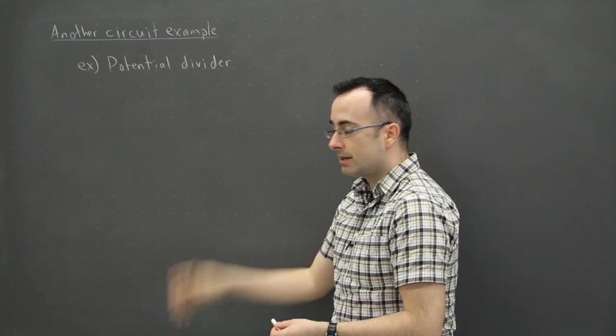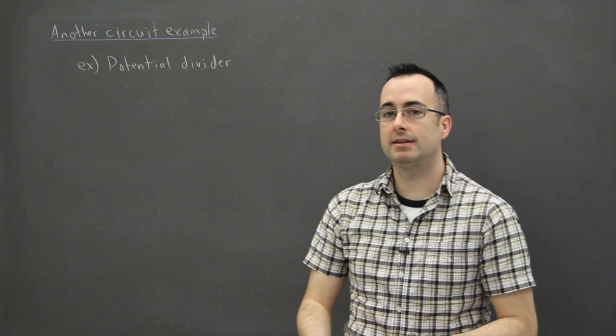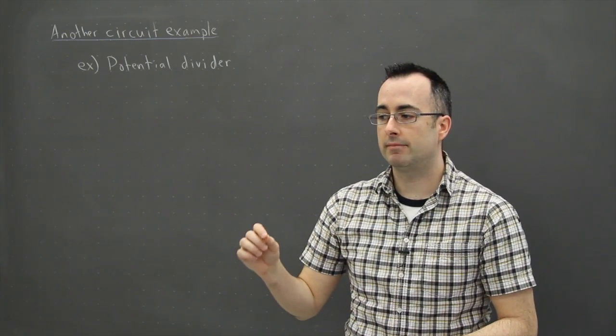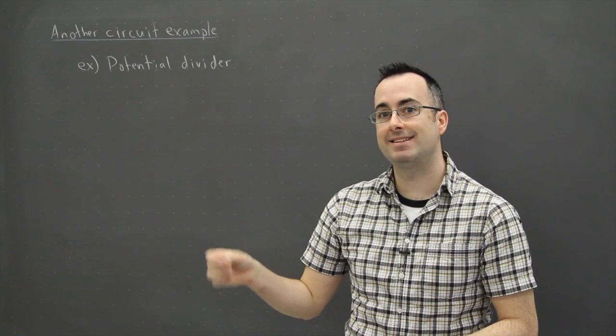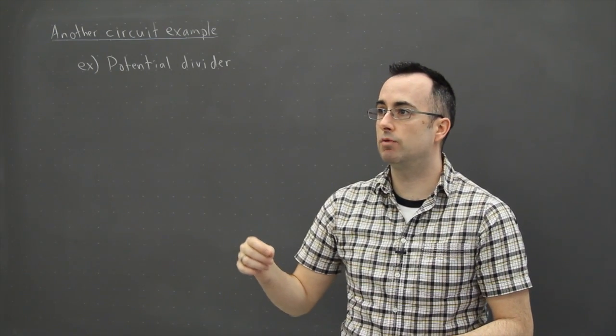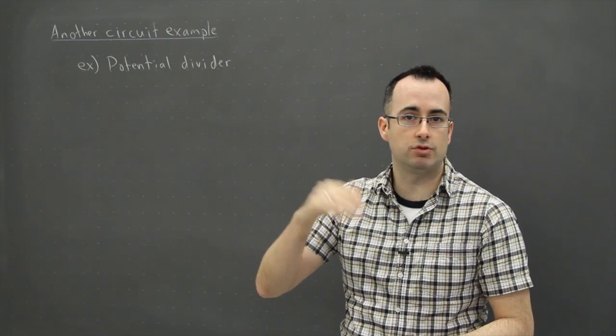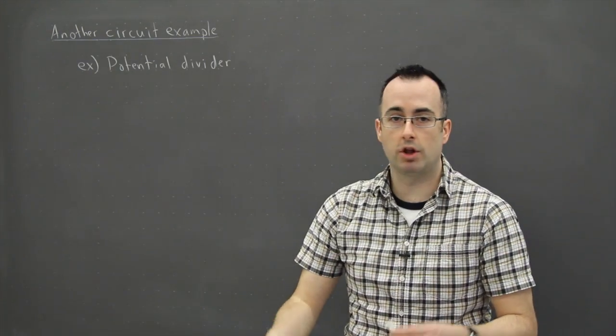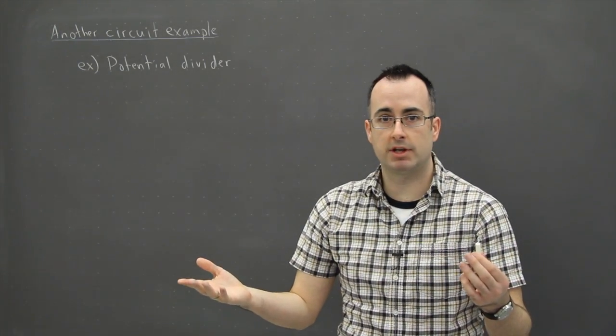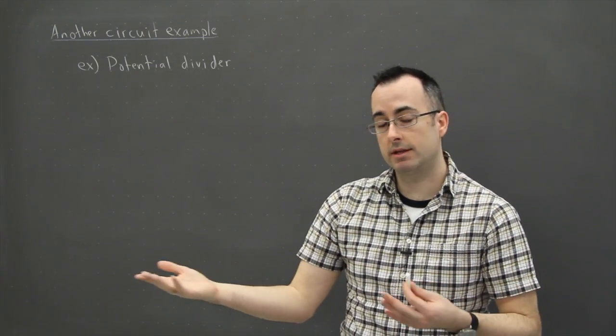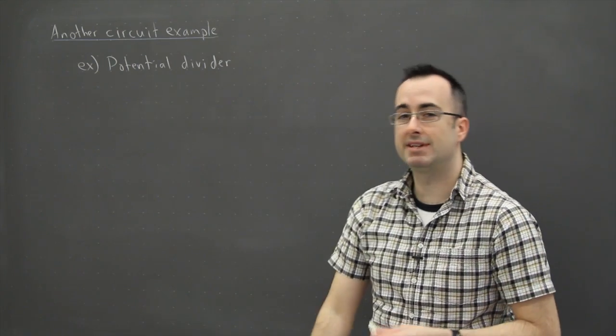And this is actually really important because it's kind of neat. You can use this in a circuit where you have a sensor. So maybe you want the light to turn on if it gets too dark, or maybe you want an alarm to happen if the temperature gets too warm. These kind of things can be done quite simply with a potential divider.